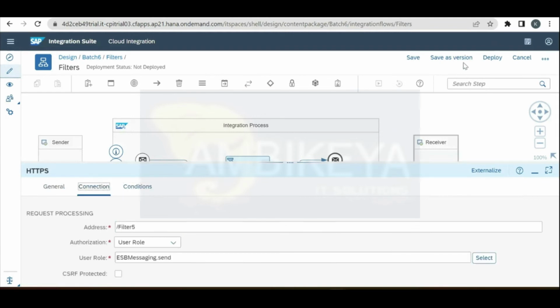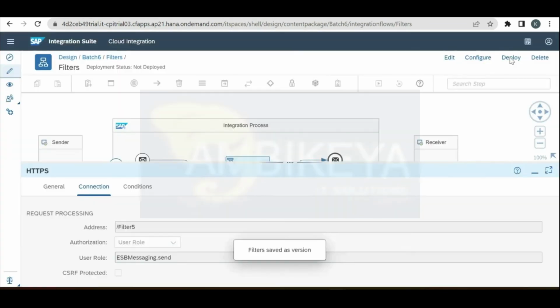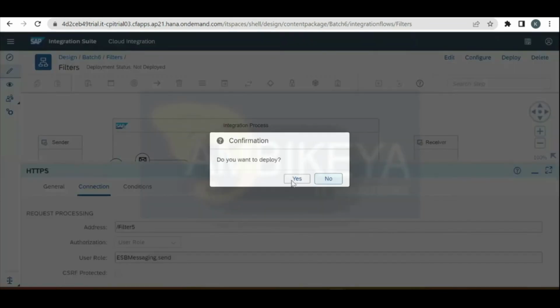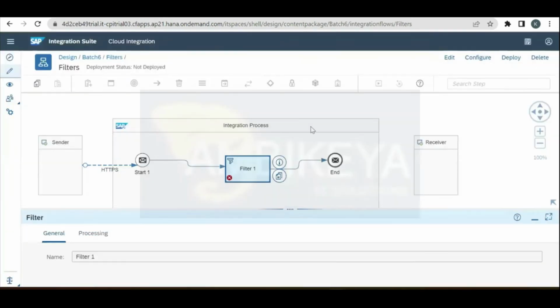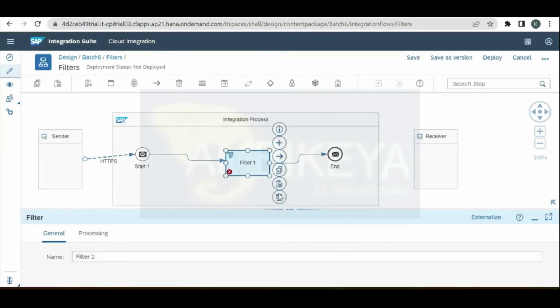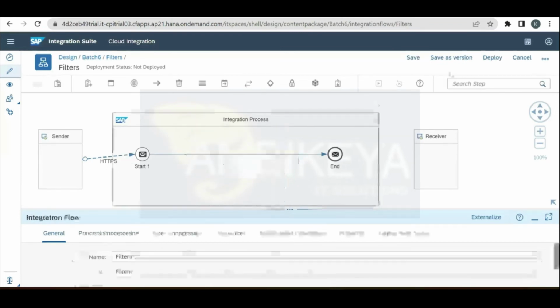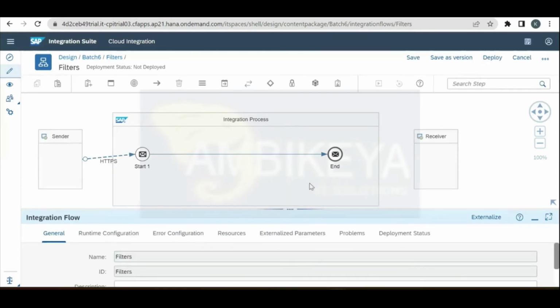Here I'll save it as a version and then deploy it. Sorry, I haven't given anything in filter. I'll remove this filter now because I'm just generating the endpoint URL, so that is why I'll just deploy it.